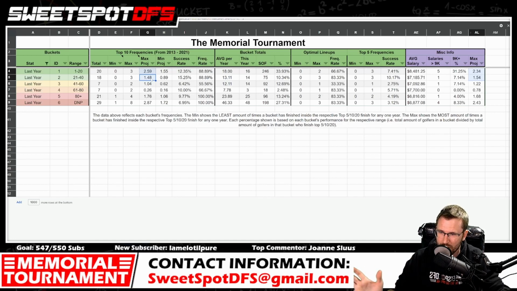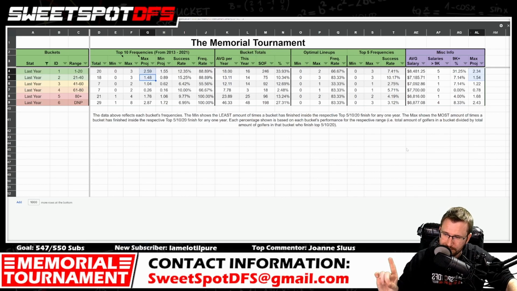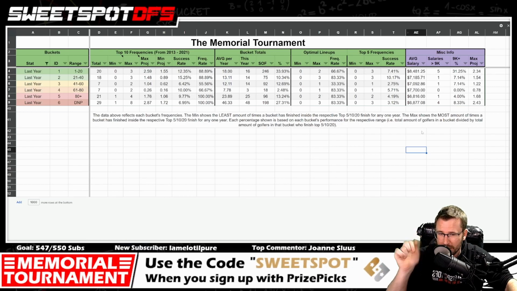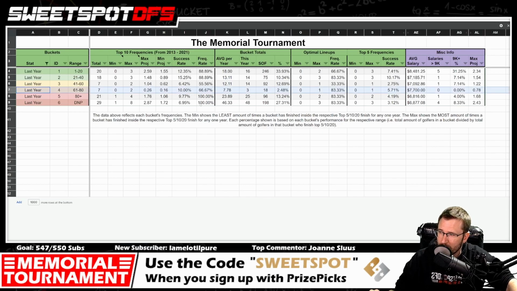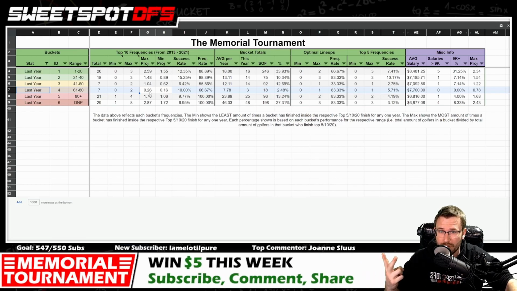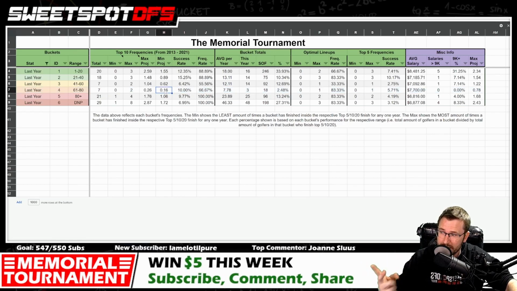Basically, why I'm telling you this is there is one important rule. I always require a 2-point buffer between the minimum and the maximum. So if we look at this bucket right here, 0.16 rounds down to 0. 0.26 rounds up to 1. I need a 2-point buffer. So really, this would be 0 to 2 no matter what. So keep that in mind when we go through this.